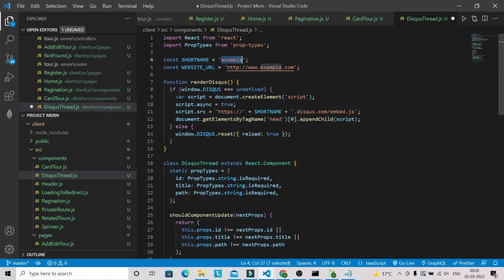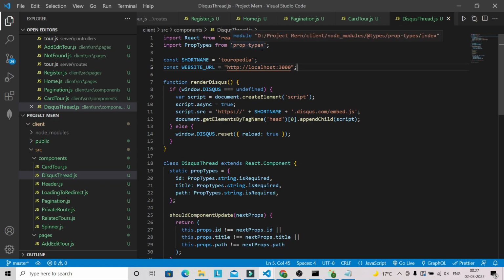So it will be this one, and for now we don't have website URL, so I'm just going to give here localhost. Okay, and it will be this. Okay, and we need to install this prop types. So let's open terminal in VS Code.